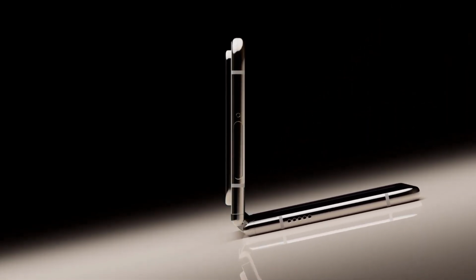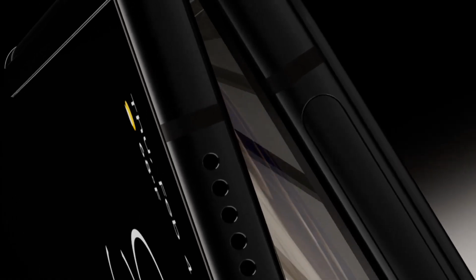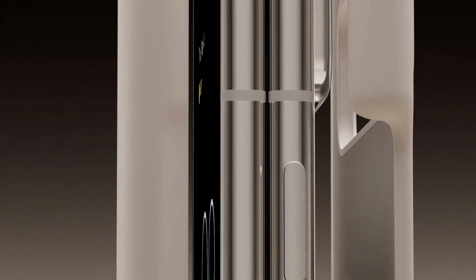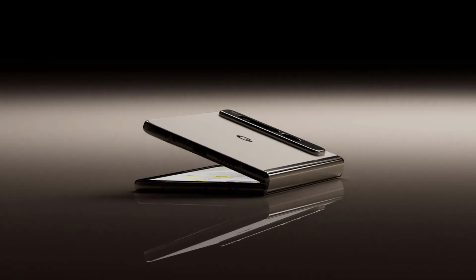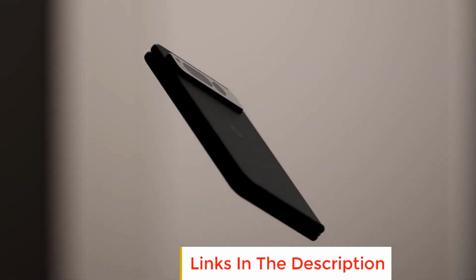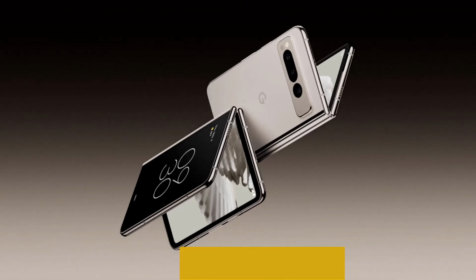The 48MP triple camera system ensures high-quality photography with sharp, detailed images, enhancing the overall mobile photography experience. Running on Android 13, the Pixel Fold integrates seamlessly with Google's ecosystem, providing intuitive functionality, enhanced privacy, and frequent updates. With 5G connectivity, users can experience fast internet speeds, while the foldable design allows for a more flexible and compact form factor, making it a powerful and innovative choice for those seeking a premium Android smartphone with advanced capabilities.